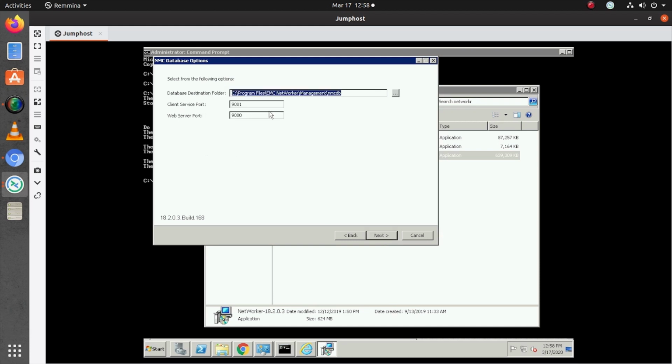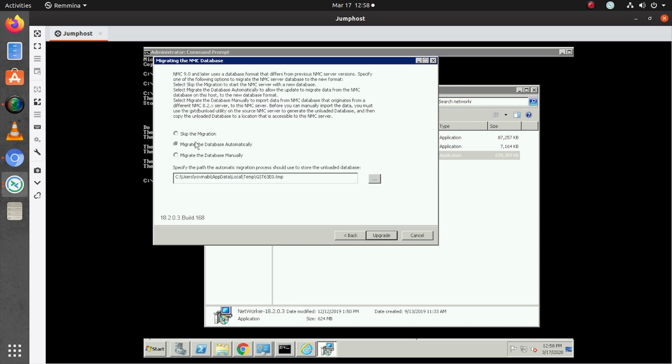Next is the client and service port for the NMC, which has always been 9000 and 9001. Now, if you have been using an earlier NMC on 8.2, it is going to ask you if you want to upgrade that database. It can be a case wherein you use the NetWorker Management Console server's report functionality every now and then, and you would want to hold on to those reports. In such a case, you would want to migrate the existing database to the new database. So the NMC is now going to run on PostgreSQL.